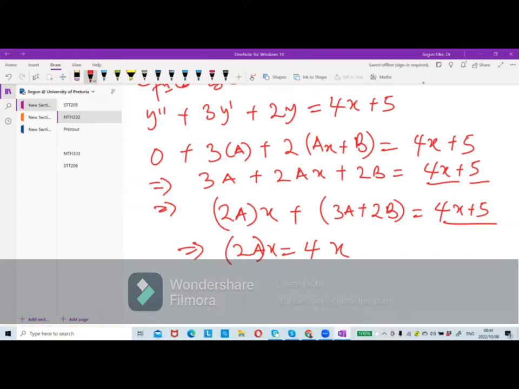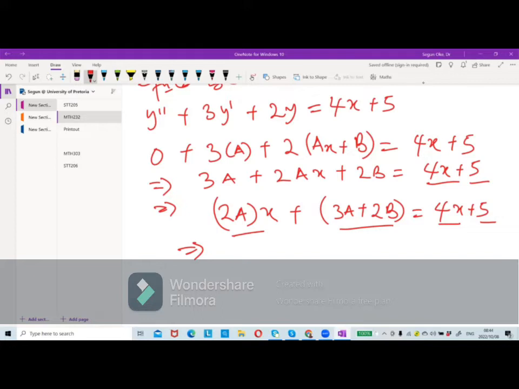Now, you discover that from this equation, we have 2a in bracket x is out. The other one, they do not contain x. That's why we collate them together. Now, it is easier for me to say this equals this, and this equals this. Why this, gentlemen? You remember 5 does not have x. So 3a plus 2b is 2. They don't have x. That is what I did, and it's part of the method we use in mathematics.